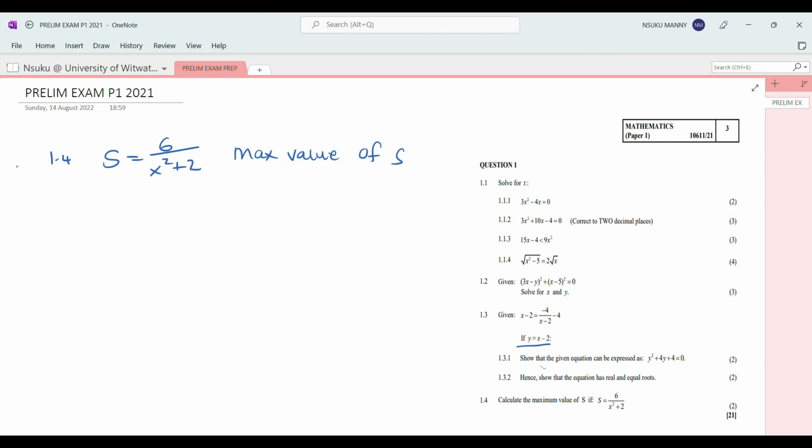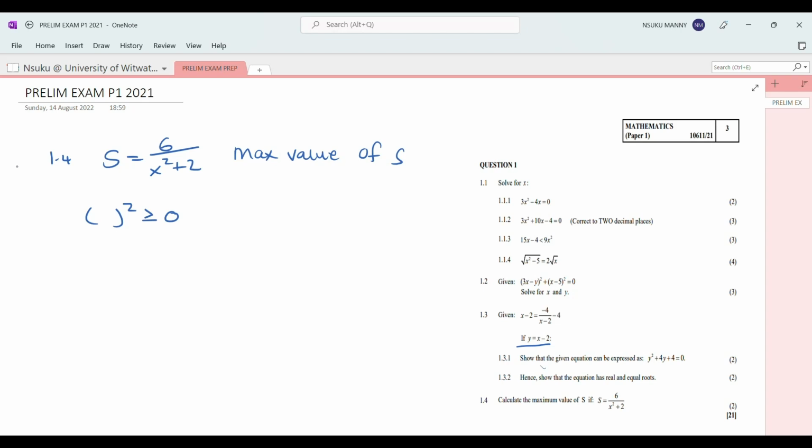So this one, remember, I just gave you a mini trick on question 1.2 and said every single time we have a bracket and we square it, the value will always be greater or equal to 0. Will always be greater or equal to 0. So in this situation, we have x squared. So whatever value x is, if we square it, we'll always either get 0 or a number that's greater than 0, or a positive number in other words. So now that we know that, we need to calculate the maximum value of s.